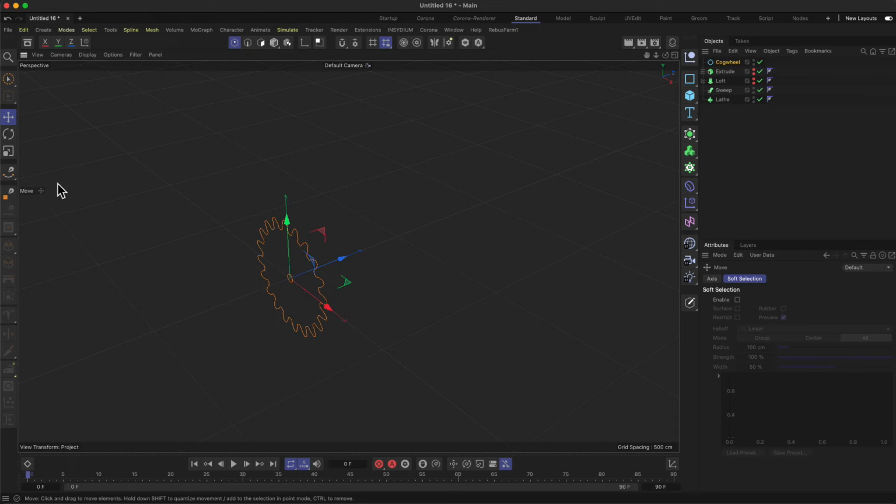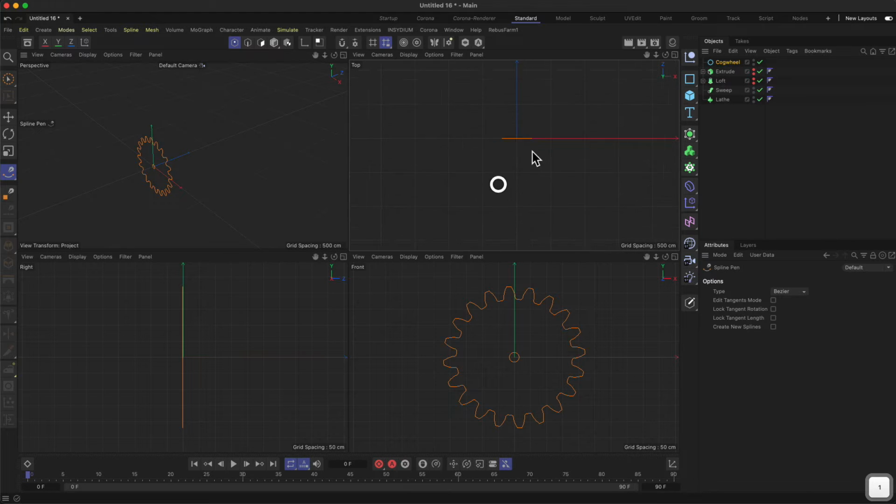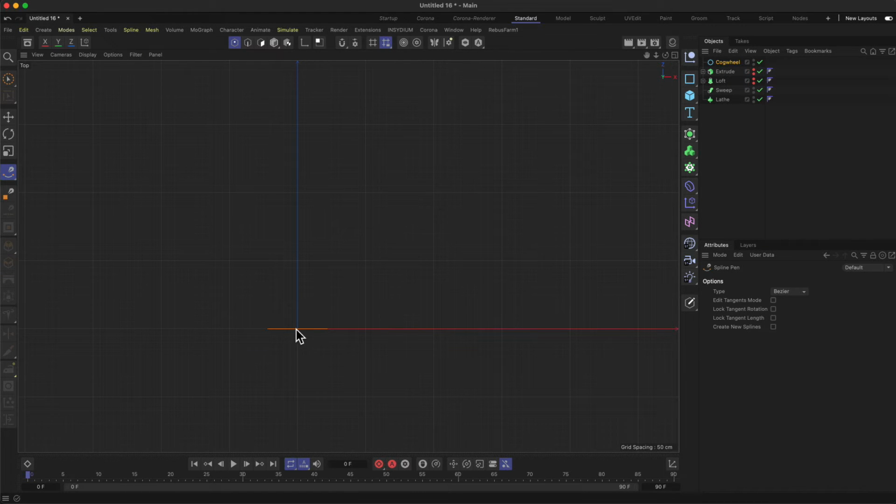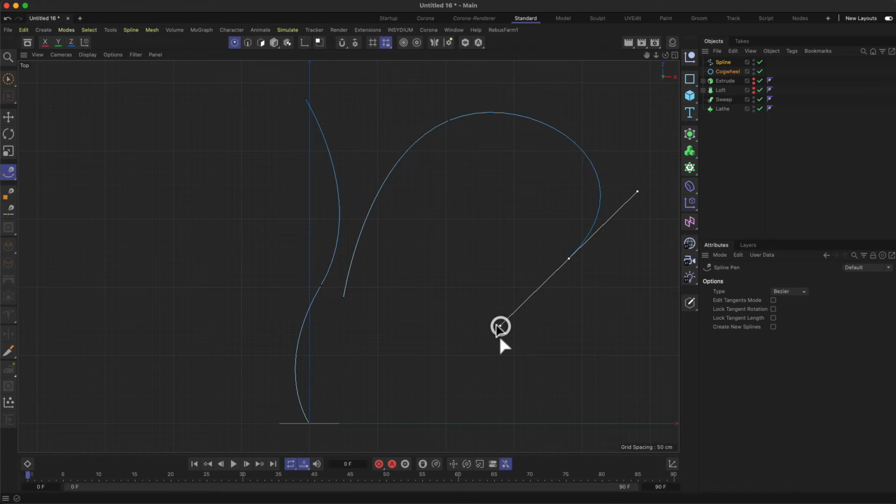So let's create a spline, and you can use this kind of spline pen tool over here, and maybe switch to a top position, top window, so that we have the view from the top. And now I just click and drag a little bit to create something like this. So just a simple kind of shape, and you just click, move your mouse, click and hold again to draw the tangent for the spline. It's actually the same thing as in Illustrator or Figma, just click and drag. You should be used to this if you're used to using this kind of splines in other programs.